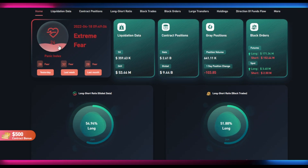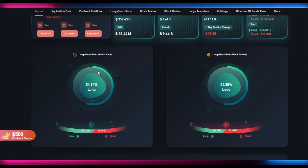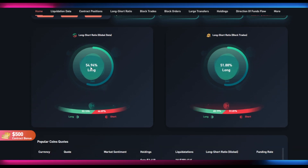Looking at the Fear and Greed Index: yesterday we were at levels of 28, today we're back at 24. The fear we're seeing in the market along with the bearish engulfing candles has brought us down. Over the past two weeks we've been continuously dumping, coming down all the way from 55 levels down to even 20 levels. At 24 we're still in the range where we might be building some kind of bottom, as we rarely get to see levels of 9 or 10.